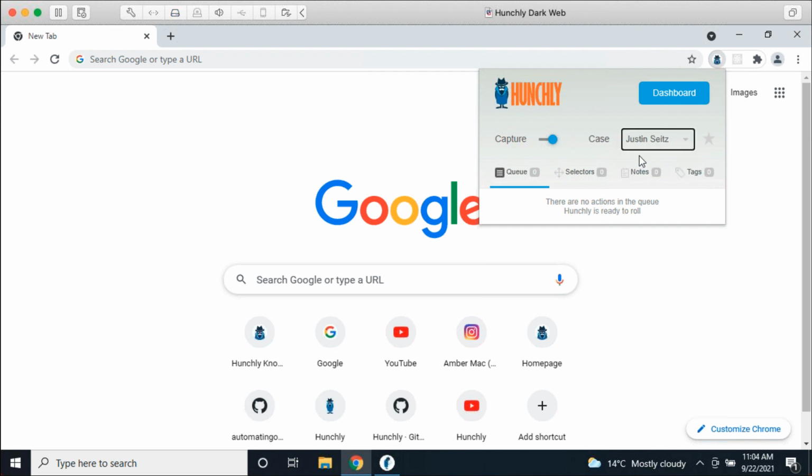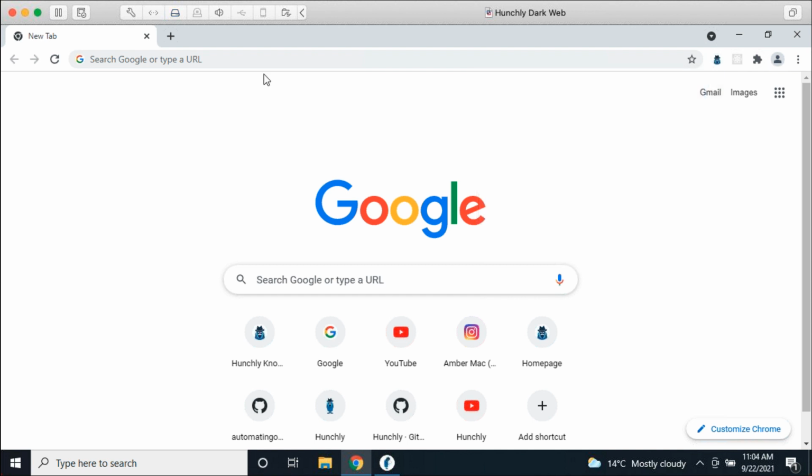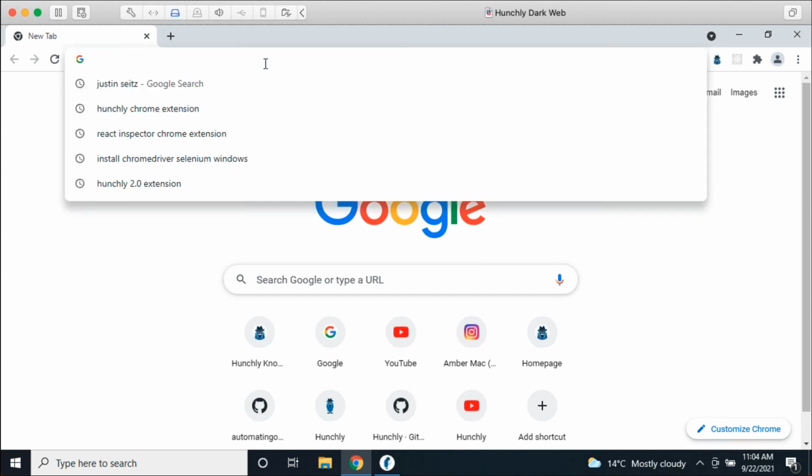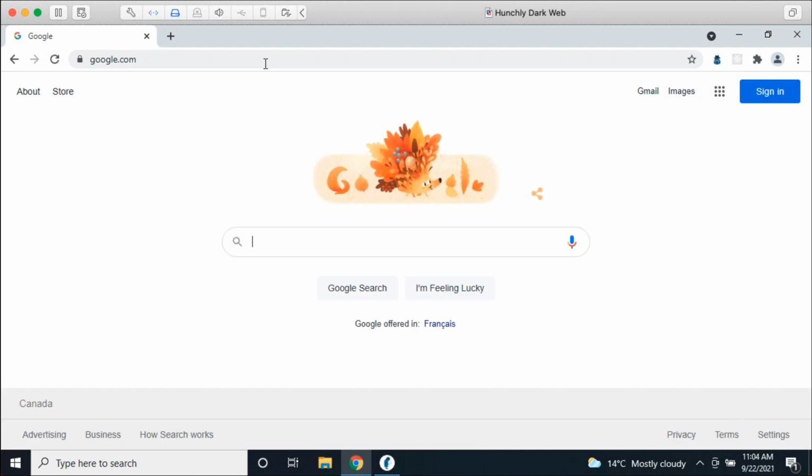Cool. So when we click the Hunchly extension, there's really only 2 mouse clicks here that are super critical. The first is this capture switch. Currently the capture is disabled, and when we turn it on, you're going to see the Chrome extension is now lit up. What this is telling you is that the automatic capture system is enabled and ready to go. So you can start browsing, and Hunchly is going to collect pages as you go. And of course, disabling it will gray it out, make it angry looking, much like myself.